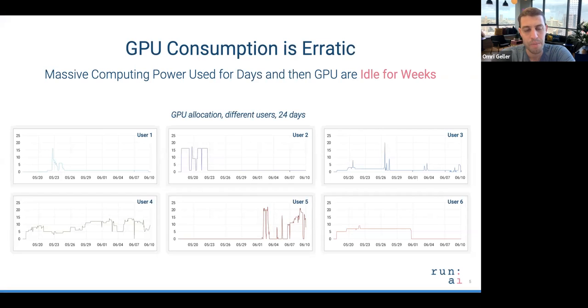In order to understand that, we need to understand the way that AI researchers and data scientists build AI solutions and the way that they consume compute power. Their compute consumption is dynamic. Basically, GPU consumption is erratic in enterprises because data scientists need to consume different amounts of GPU power at different times in order to satisfy their demand. The reason is that data science is based on experimentation, running experiments in order to bring solutions to market. There are times that a data scientist needs to run many experiments on many GPUs in parallel, and there are times that they do not need to use any GPUs because maybe they are cleaning their data or just do not need to run experiments.